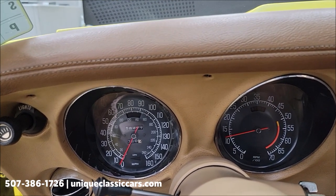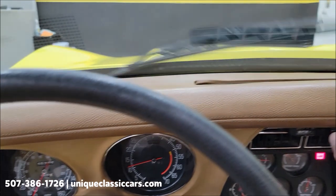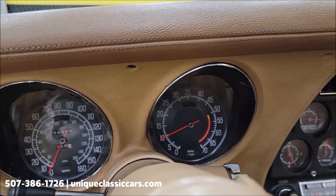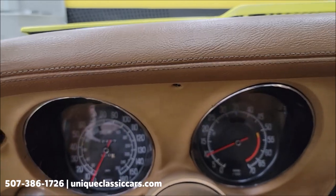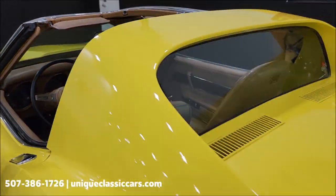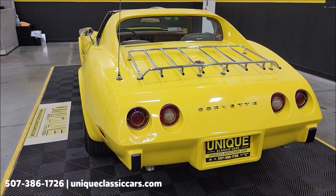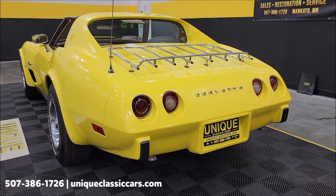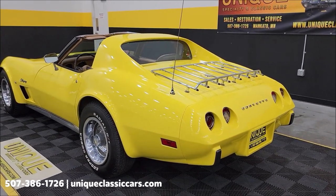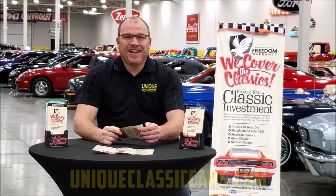That's not the Corvette trying to start — the Corvette's running, that's another car in the background. FYI, radio working, wipers were working, and as you can see it looks like the tach is also working. We'll pop that hood so we can get that when we come back around to it. Sorry about the noise in the background — we'll let a couple of those cars go by. You hear this one — no crazy cam, loud exhaust or anything like that. Sounds as a '75 that should, and again numbers matching 350 underneath the hood.